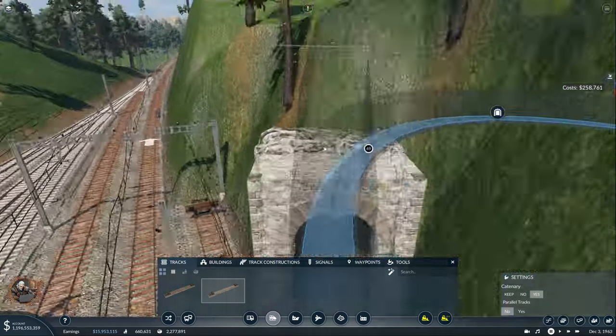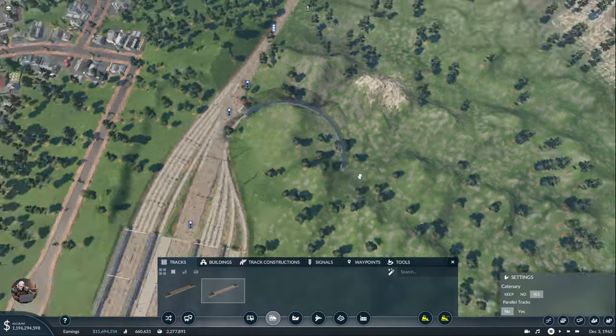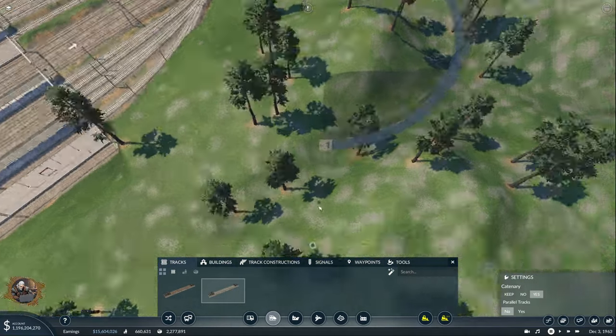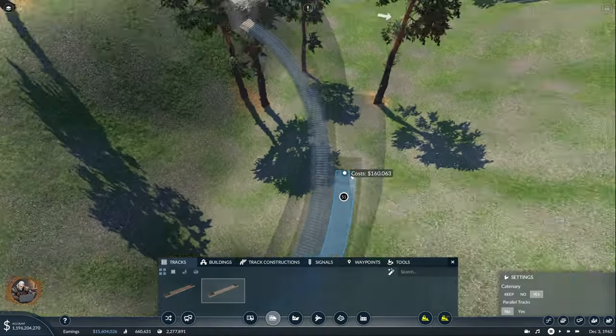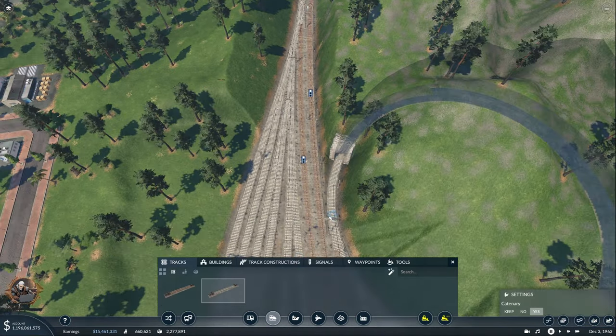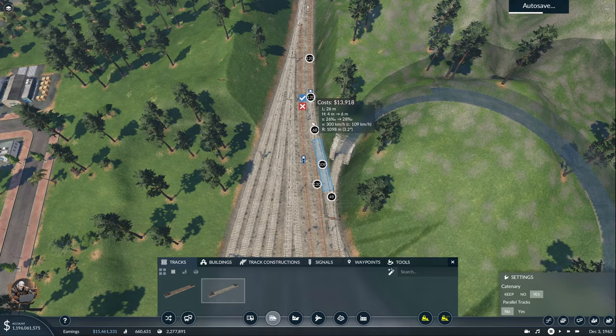So you have to set the lowest possible grade. And here you do 45, if you noticed, 45 degrees. And now you do 135, because that's 90 plus 45. And the rest is very easy, just connect to the main line.